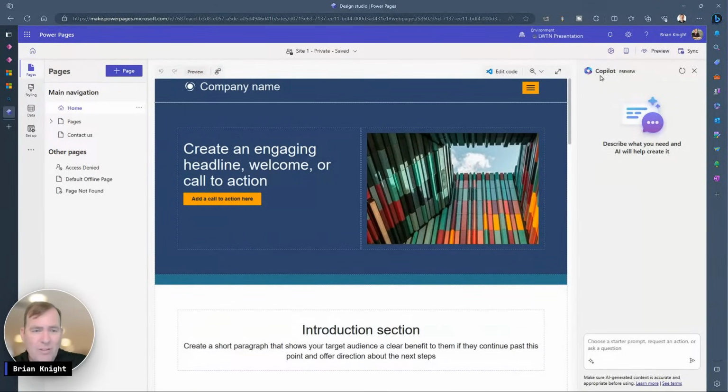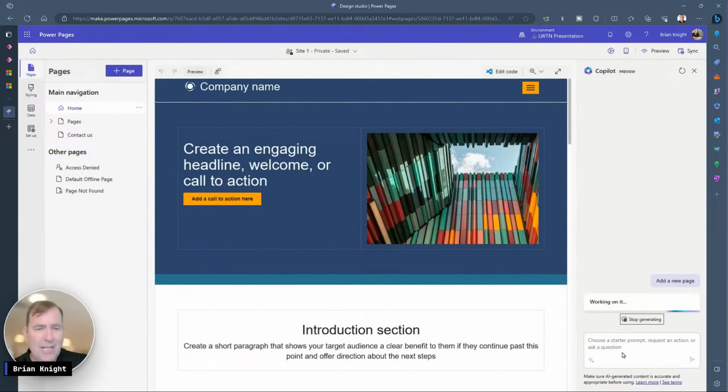Now, to do this, notice Copilot is now integrated in here as well, where I can say stuff like, add a new page. And when I hit enter, it's going to go out there and start to work on that for me. Or I can just hit this little plus button over here to add a new page. This is a brand new site. I haven't done anything in here, but you can see in a moment, it's going to start to do that. It can do theming for you, all sorts of fun stuff. I'm going to be impatient and cancel that task in the background, since I'm working on time. This feature, I did not see this yesterday. It's brand new as of today.